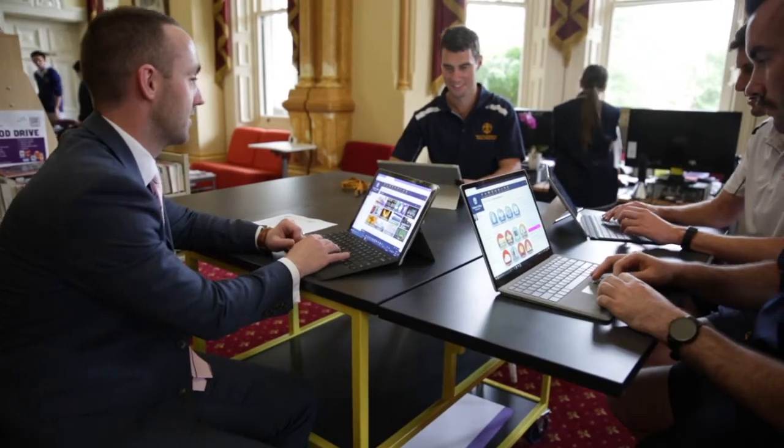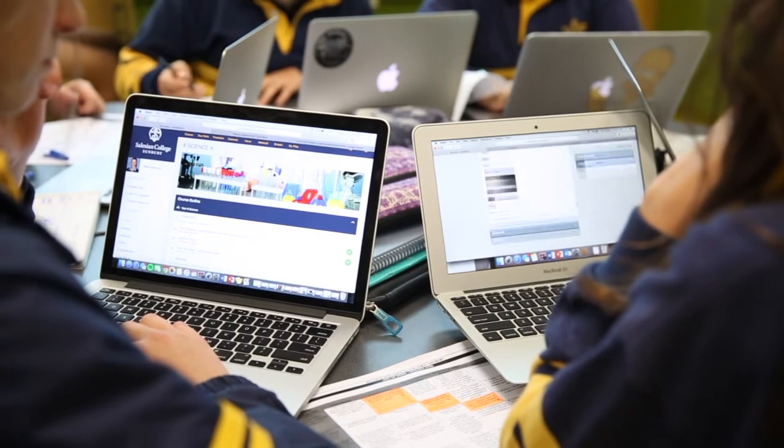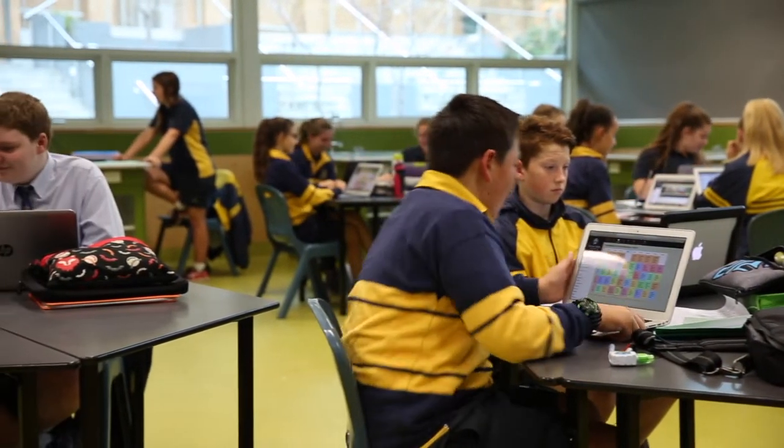One of the key strategies in maximising user engagement in our new LMS was a staggered implementation. Initially we opened Schoolbox up to our staff towards the beginning of 2016 with the aim of opening Schoolbox to students at the beginning of the school year in 2017. We then allowed students and staff to work on Schoolbox together for term 1 of 2017 before we opened to parents in term 2. The staggered implementation allowed us to focus solely on the staff user group first, the student user group second, and the parent user group third to make sure that we engaged them and supported them through their user experience on Schoolbox for the first time.